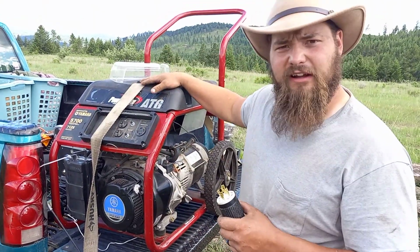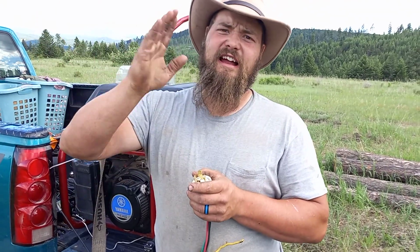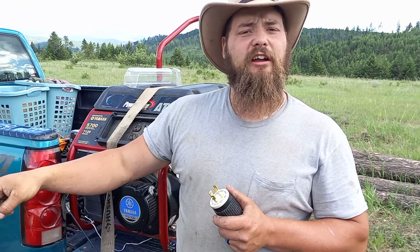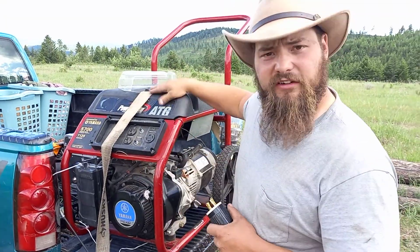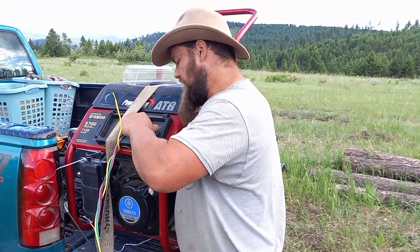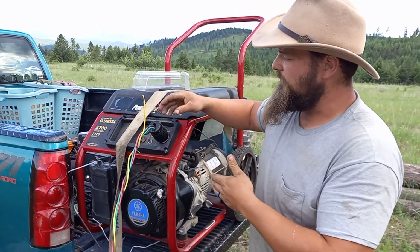So we start the generator first, because when you first start a generator, it gets peak power and then it kind of settles out. You don't want to hit that expensive $1,400 pump with that peak power, you might be burning things out. It's hard on the pump. So we always start the generator first, give it a few seconds to run, and then we plug the plug in like that. We park just perfectly to where it fits.